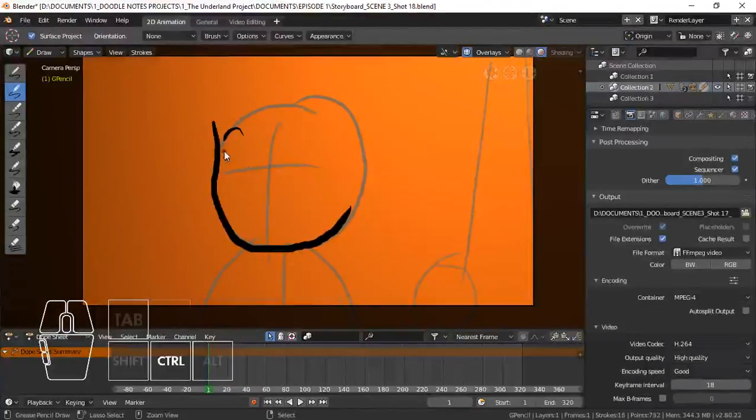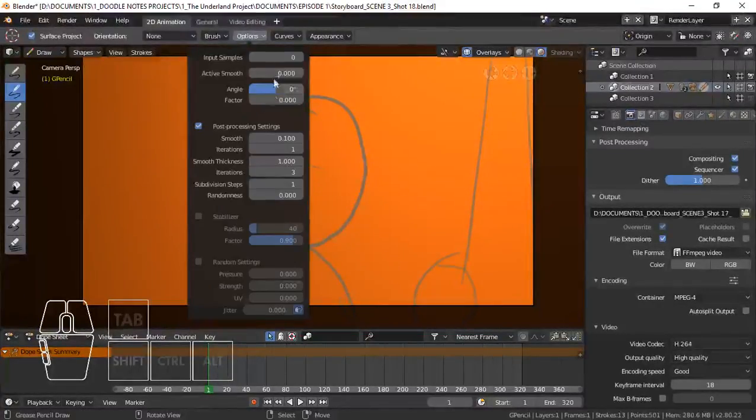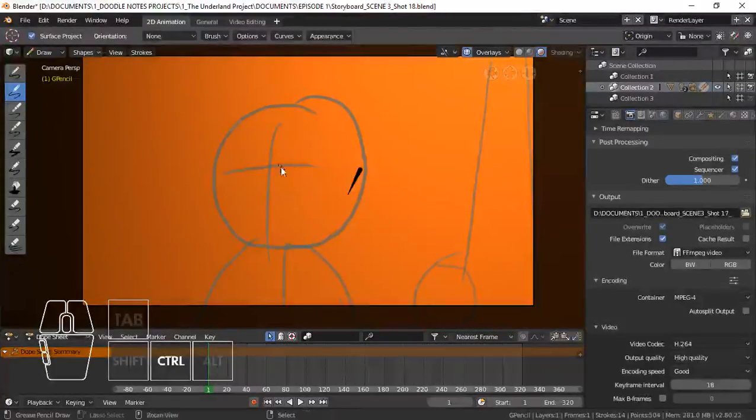But yeah, I'm just gonna draw Boots' face here. That's not good. Probably add a little bit of auto smooth there.